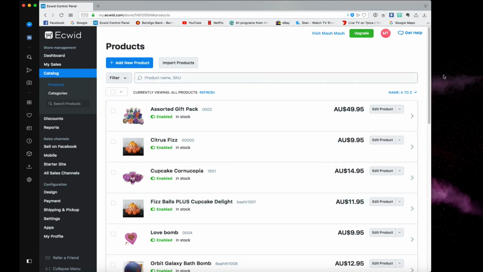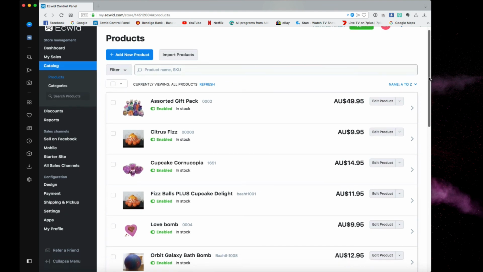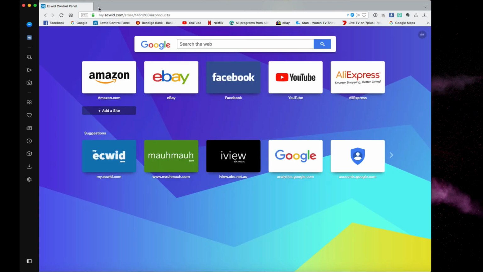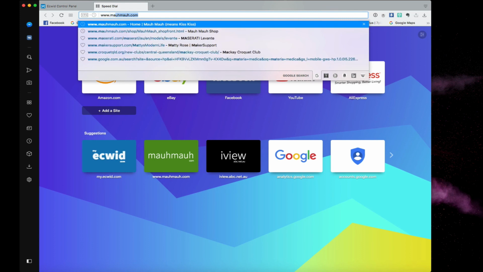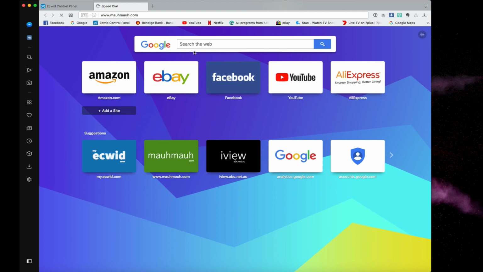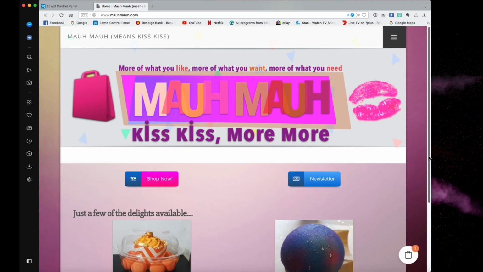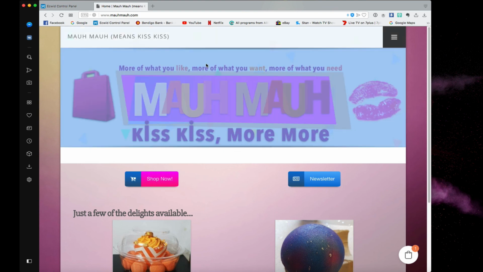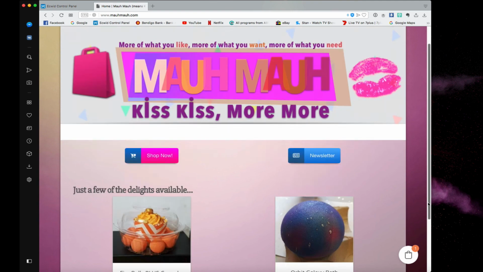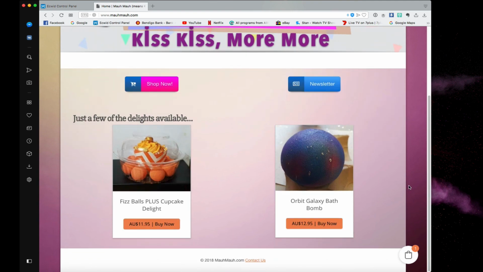All I had to do was enter the URL of the shop, which I had as a separate page. So you already understand how to do that. It's slow getting on the internet. For example, my homepage, as I mentioned before, all I'd got was that, and the rest of it here has been added automatically by that system.